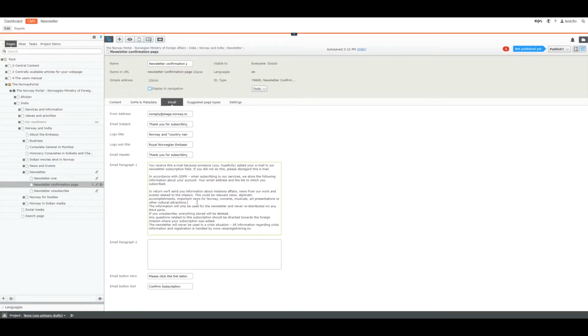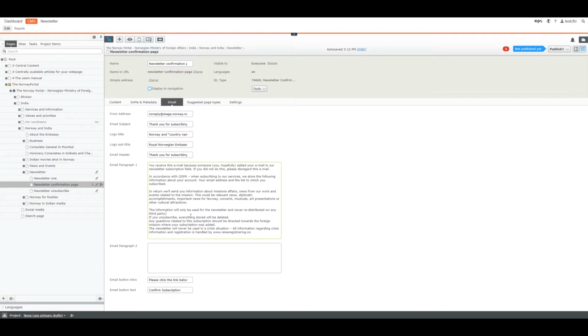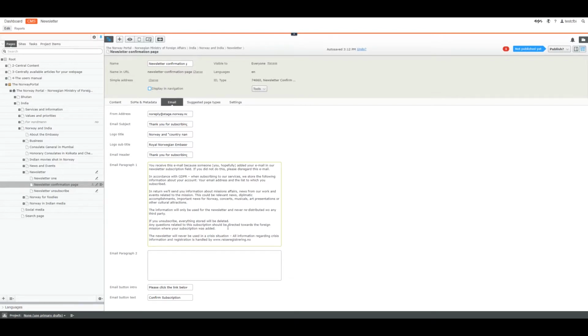Just give the article some open and free areas. It's really important that you just leave it like this. The reason that you cannot edit and add bold text, links, images and stuff like that is because this is going to be sent out as an email, and we don't know what kind of email system the recipient has. Because of that, we need to have a pure text-based system.